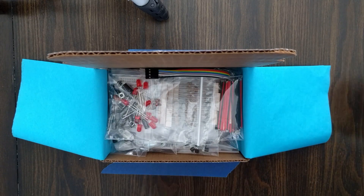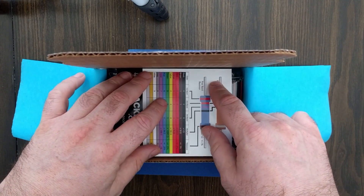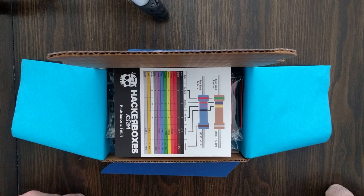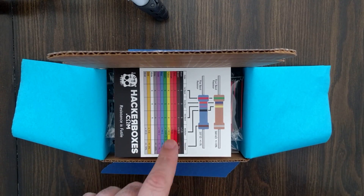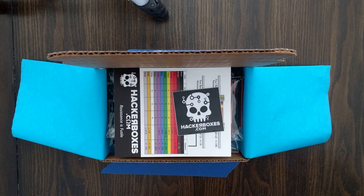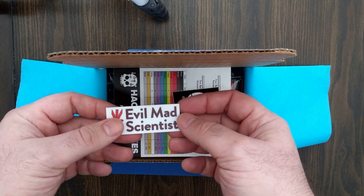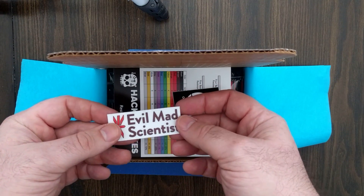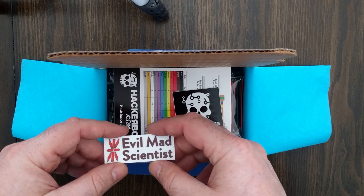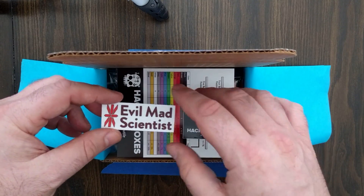And because there were so many resistors — even though they're all stamped with the values — just in case you need to look any of them up after they've been disconnected from their strip, here's the handy Hacker Boxes resistor color code card. We have a nice Hacker Box sticker to go with that. And the folks at Evil Mad Scientist, in addition to helping us with the Three Fives Kit with the cool aluminum legs and the transistor-level board, have also given us these nice stickers from the Evil Mad Scientist Labs.